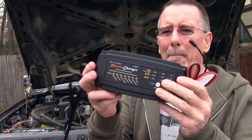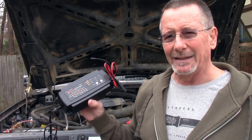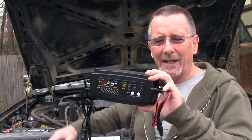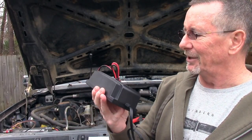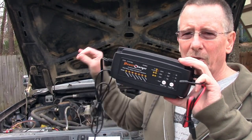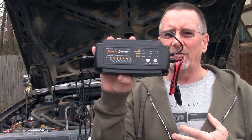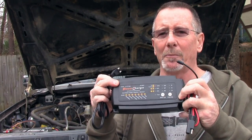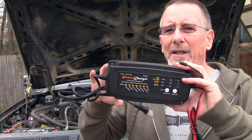What I think is so cool about this charger is that you can just hook it up to your battery and leave it connected basically indefinitely. It monitors the levels in the battery — if it needs to charge the battery it will, if it doesn't need to, it won't. You just hook it up and you don't have to worry about it. Now, this is not a jump-starter — you can't just hook this up and crank your vehicle. The big benefit of this is battery maintenance.